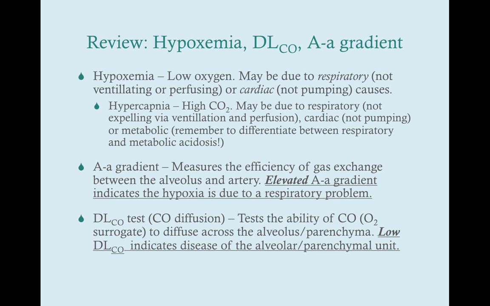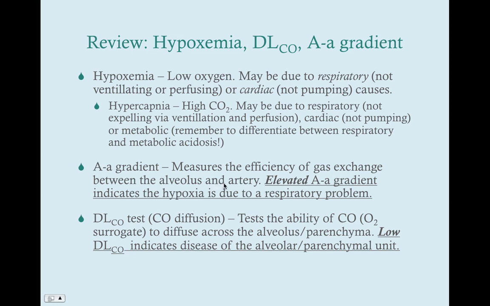Hypercapnia is high CO2, and that's partial pressure of CO2. That can be due to a respiratory cause, either not expelling via ventilation and perfusion. It can be due to a cardiac cause. If you're not getting your CO2 to your lungs, then you're not going to be able to breathe it out. Or it can be due to a metabolic cause, meaning that you're actually getting an elevated bicarb, so you're going to have a partial pressure of CO2, but it's metabolic in nature due to the fact that you're creating more carbon byproducts. So remember how you differentiate between respiratory and metabolic acidosis.